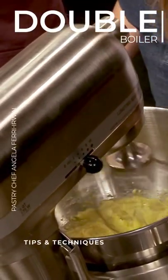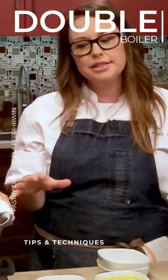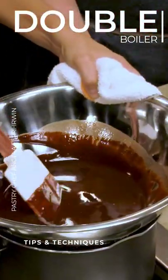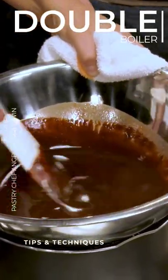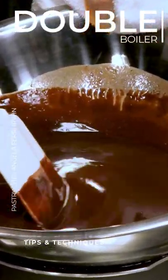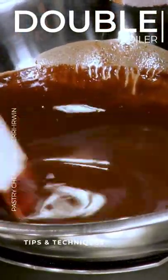Why is it important that we're melting the chocolate and butter over a double boiler? If we have the chocolate directly against the flame, we risk burning it, which doesn't really get a great taste. Yeah, don't want burnt chocolate. So this is more helpful — doing it over a double boiler is a little bit safer for the chocolate.